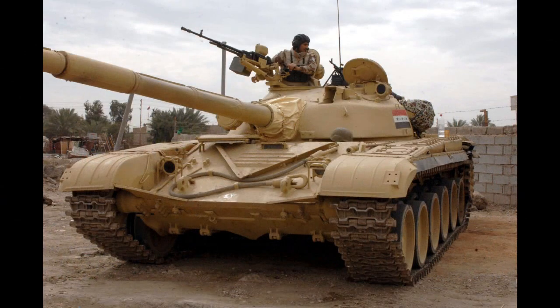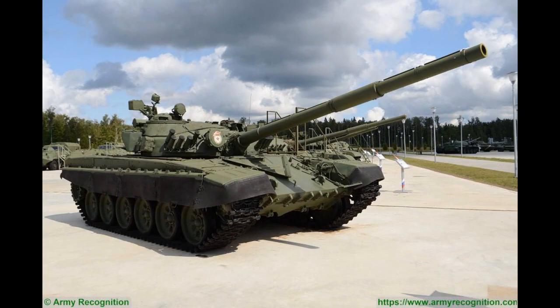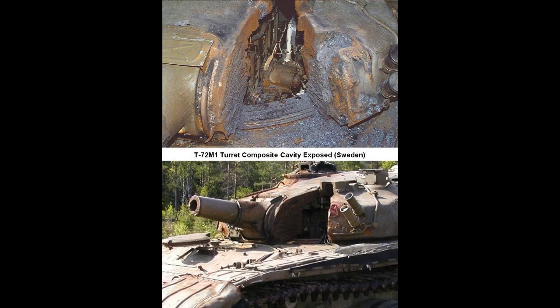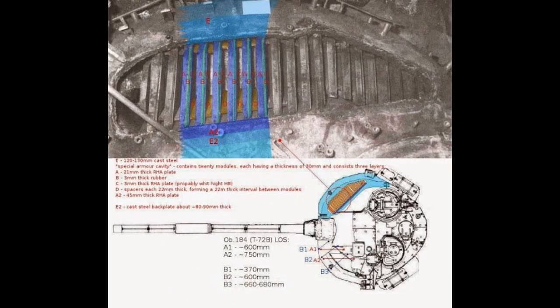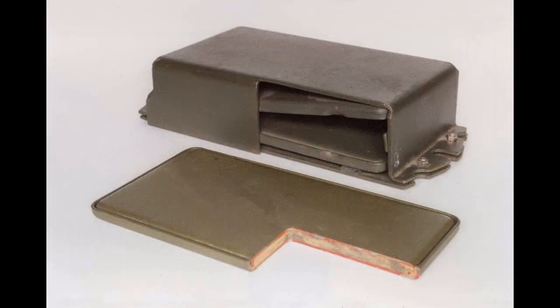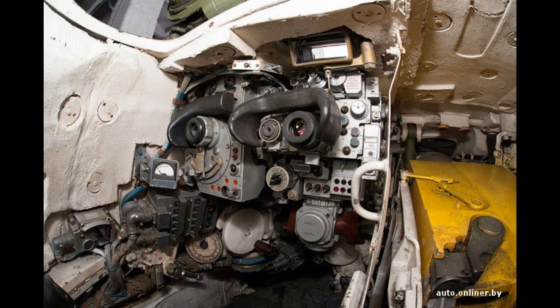Just like the T-72M used by Iraq, it is a tank from the T-72 family. But the T-72M is literally the same tank as the much older T-72A, which was phased out of service in Russia. In comparison to the T-72M, it had much better armor. Unlike the simple cavity filled with quartz in the T-72M, the T-72B featured way more advanced armor called reflecting plates, which is more comparable to Chobham armor and much more effective, some 25% more effective. On top of which, it had Contact 1 explosive reactive armor, which further enhanced the protection against hollow charge munitions. It had a slightly improved fire control system with lead calculation.